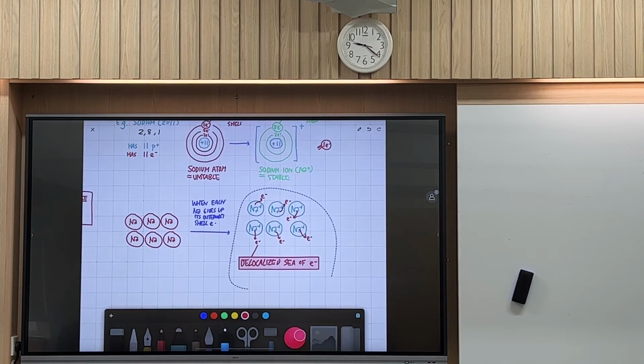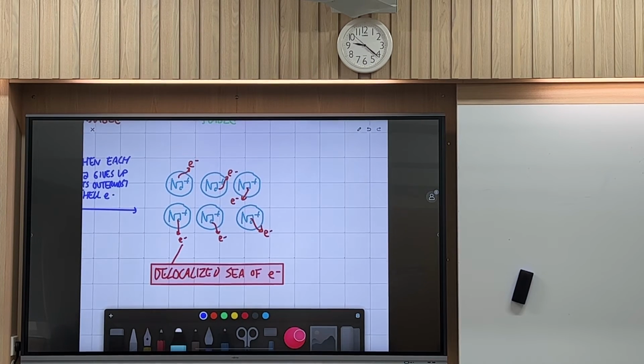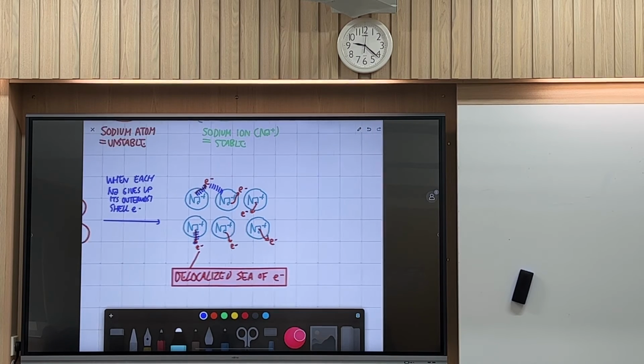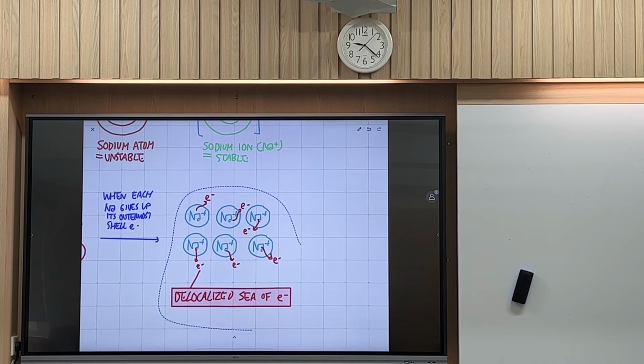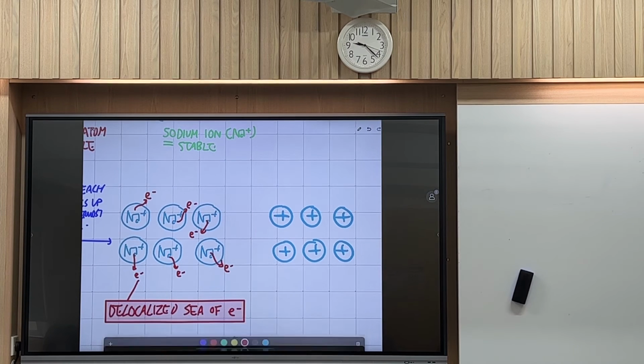Yeah, so this is how metallic bond is formed. Where is the metallic bond? You see there is attraction between the something positive and something negative. So anytime you see something positive and something negative, you have a bond. So therefore you see a bond everywhere in here. So finally, can you just reduce this diagram into a bunch of positive ions and some electrons? Okay, so you have the electrons in here.